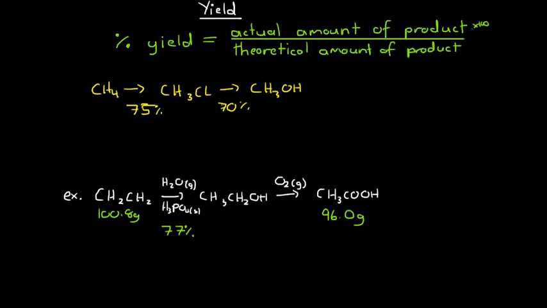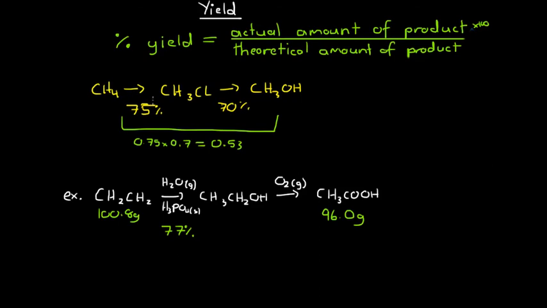So if we wanted to calculate the percentage yield for the entire process, that would be equal to 0.75 times 0.7. So what that gives us is 0.53. So if we have one step with a yield of 75% and the next step with a yield of 70%, then our net yield for the entire process, because we've lost some, we haven't produced each step to perfection or to completion.